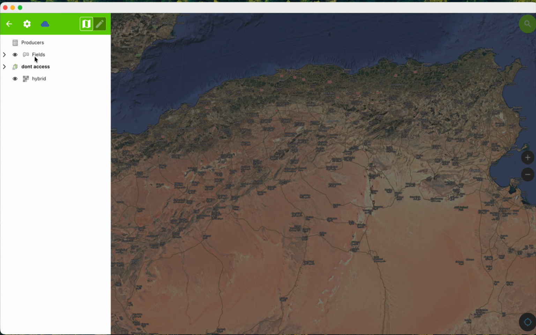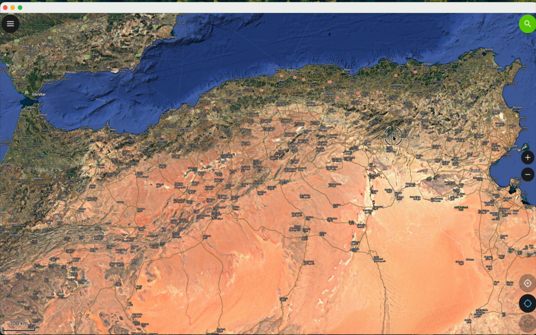and the pencil symbol here. So you're now ready to make changes, and make sure you have selected the producers with this green bar, not the fields like that. If you want to make a new producer, activate the pencil symbol, select producers, and then click on the main map.